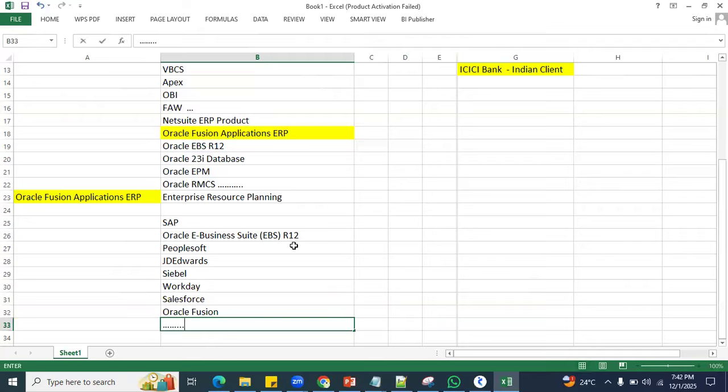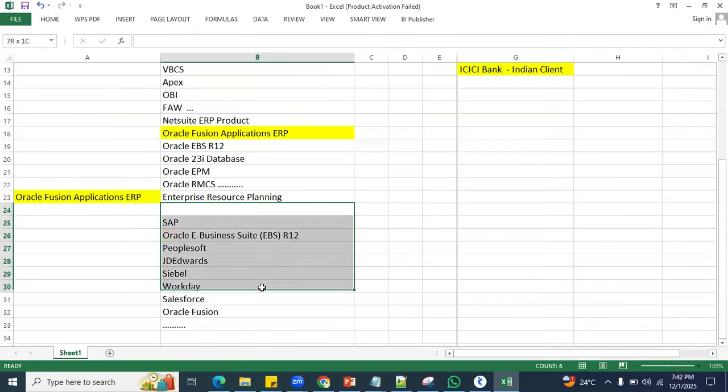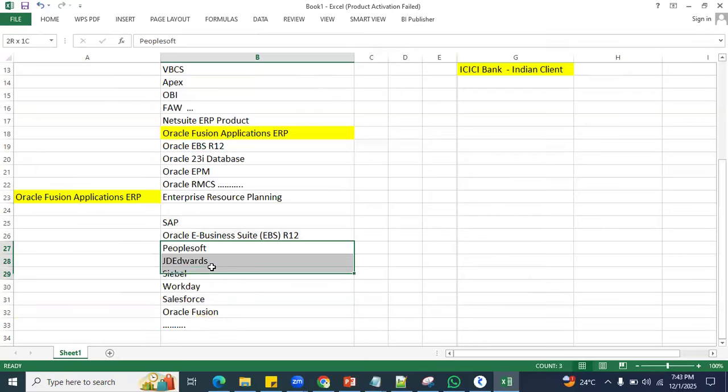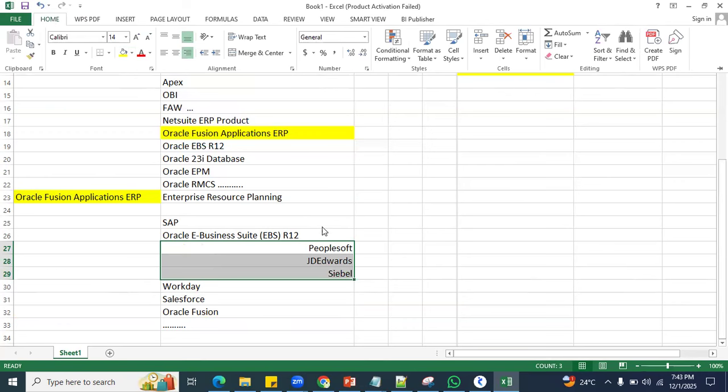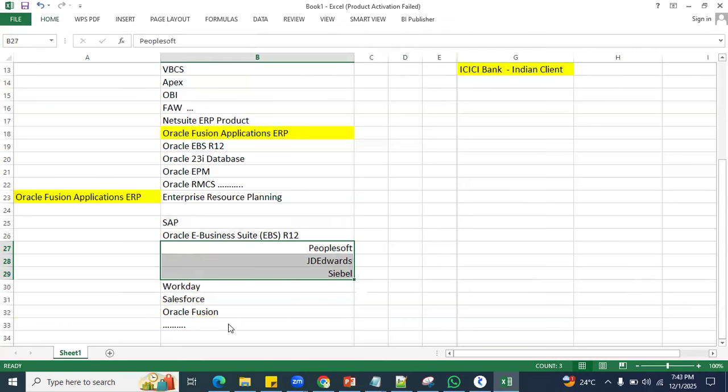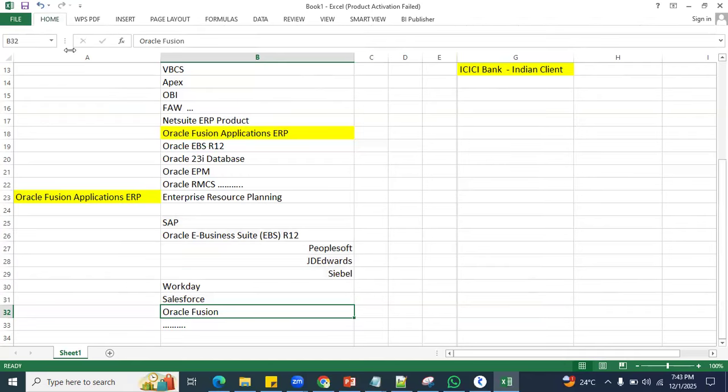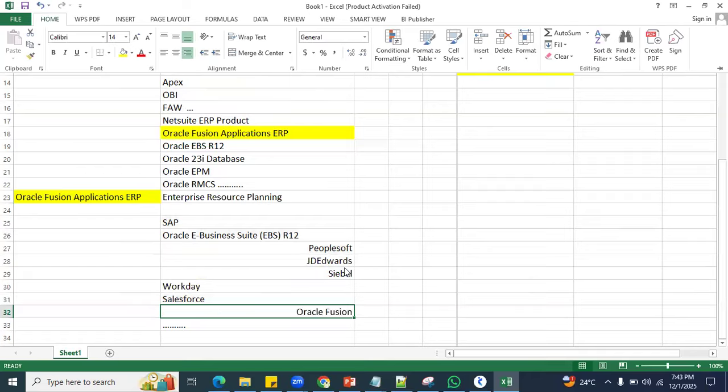Those all are local ERPs, but these all are across the world. Across the world, big clients and mid-sized clients are using these ERPs. Out of this, 3 ERPs are merged with Oracle: PeopleSoft, JD Edwards and Siebel. And this is also Oracle ERP, the latest Oracle Fusion.